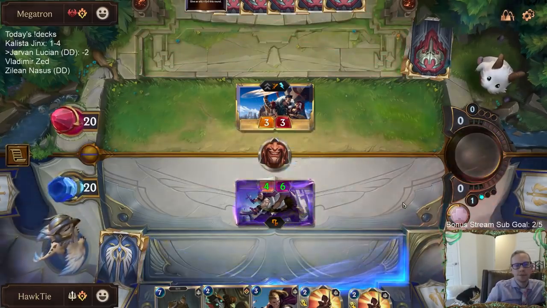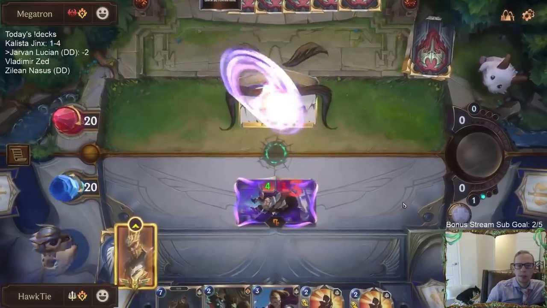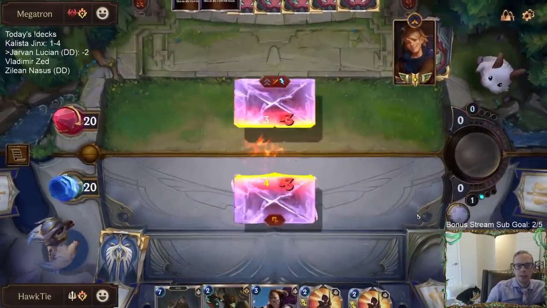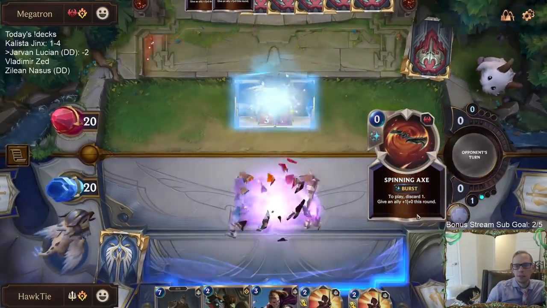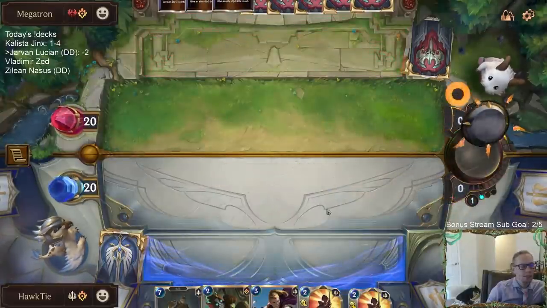Alright, I like that. That just gets another Draven out of their hand. Of course, it puts it back in the deck, they could draw it, but that hopefully means no Draven next round. Obviously, they get all the spinning axes, but yeah, two Dravens gone from their hand. I like seeing that.